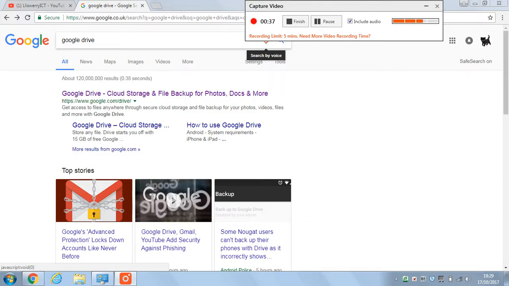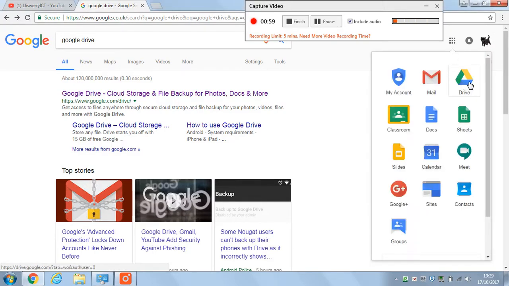Okay, there are a number of ways of doing it. When you open a tab in Google, sometimes you will see a little square made up of a number of smaller squares in the top right hand side. If you see that, it's Google Apps. You can click on it and select Google Drive. That will take you to the location where all your files are saved.